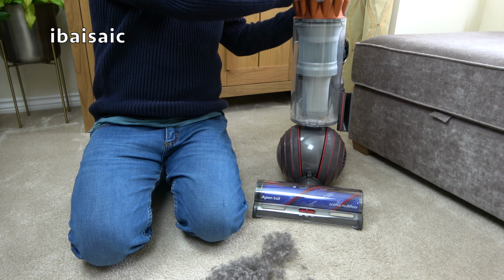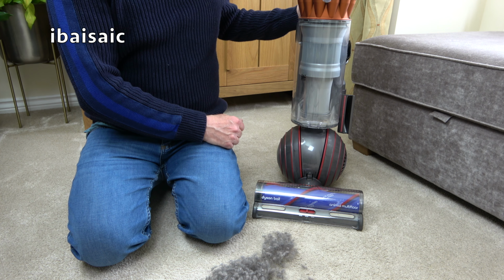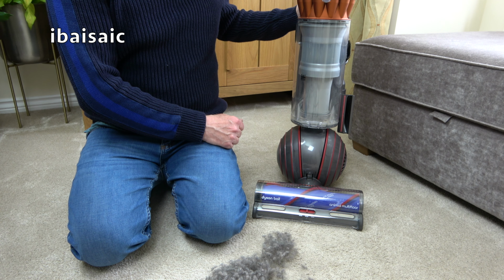If you're after a Dyson and don't want to pay the eye-wateringly high prices of some of their latest cordless machines, you wouldn't go far wrong getting one of the later bagless uprights. Get them while you can, because who knows, Dyson might consider stopping mains-powered cleaners at some point. But if they do, I hope they come out with a full-sized cordless upright, because a lot of people don't like their cordless cleaners with the motor in your hand. They can be quite top heavy, a bit difficult to use for some people.